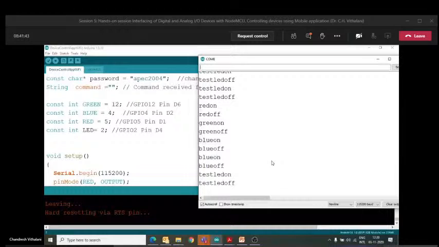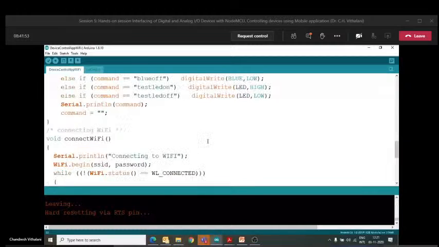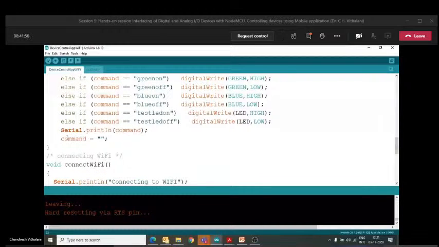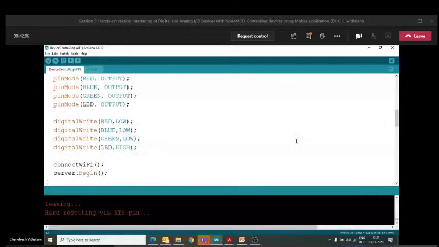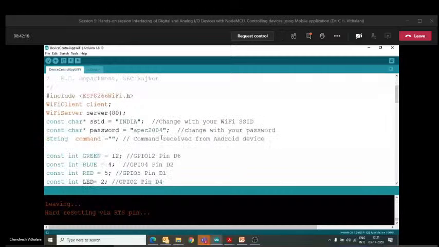So this is how we are getting these messages locally also, because we have written that in our program. Inside the program we have written the serial print line command. So whatever command we are sending, the same command is also available serially through the local serial monitor. This program is already there in the Team as well as in Google Classroom. You can try it yourself. You can change the number of pins. Instead of an LED, you can connect any electrical devices through a solid state relay.